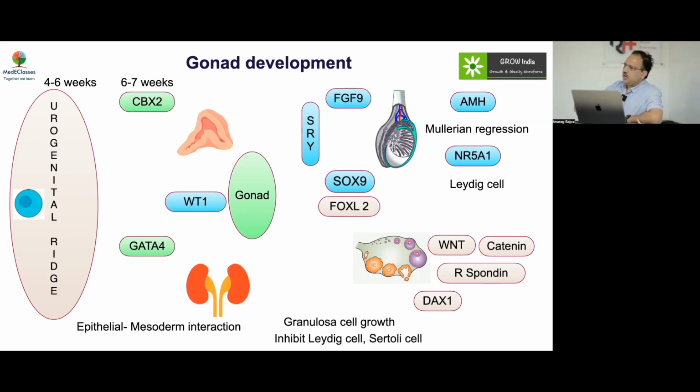Now, if I go the other way around, Vibha, what are the causes of XY females? I'm not talking about steroidogenic defects and other things, in terms of a genetic, complete XY female. It could be right from the beginning. If there is an SRY delay, an absence of SRY, a SOX9 relation, there is NR5A1. In fact, adrenal will also be associated. XX male, most of them will have SRY insertion because it's very, very difficult for a male to develop unless you have got the SRY.